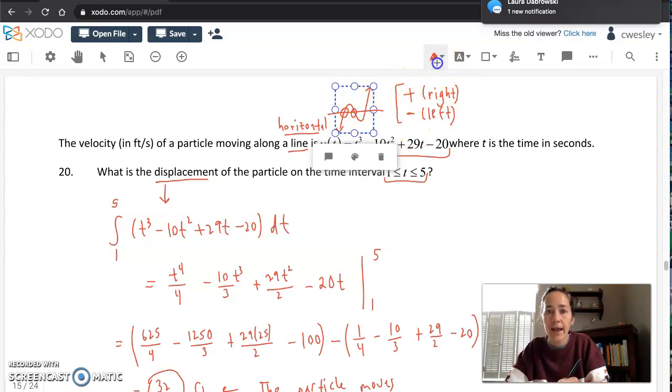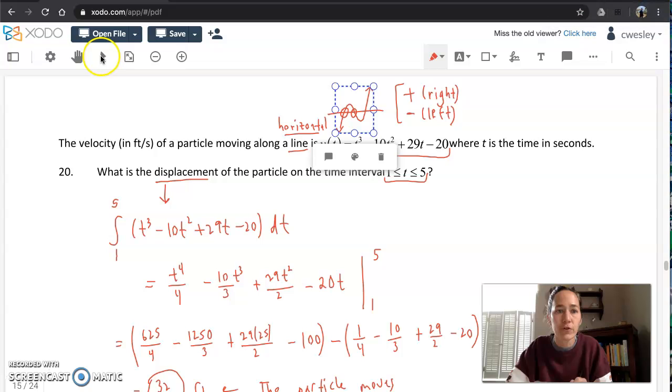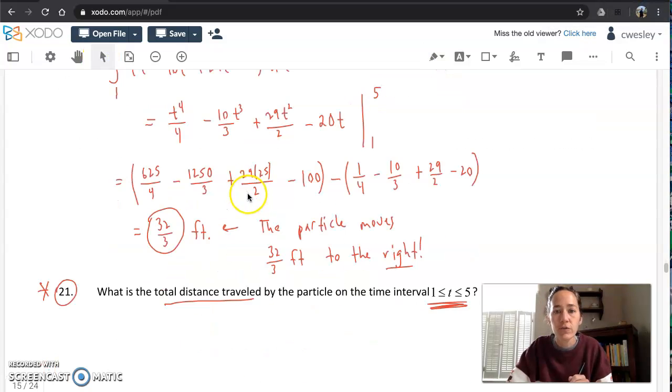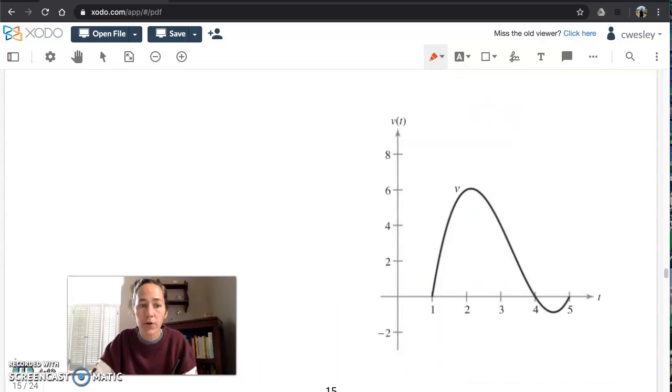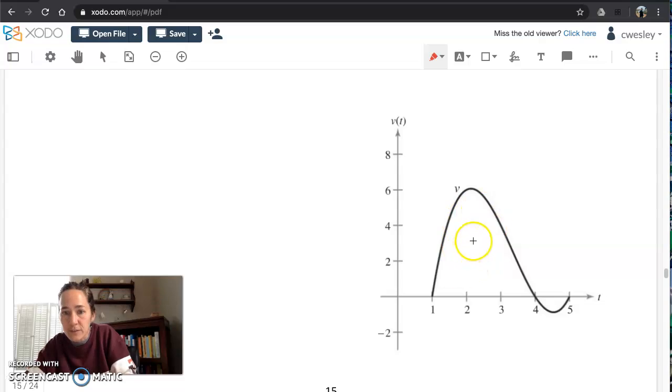If I look at, I actually conveniently put a graph for you underneath of this. So if you want to look down to the bottom here, where I've graphed out the velocity function, we see that there are 3 roots of it. Velocity is positive for a while. I'll just put a big plus sign in here for this shaded area. It takes a turn. So here's one root at 1, here's another root at 4, and then we're negative for a while as well. We are below the x-axis for a while between those. So this is v of t.